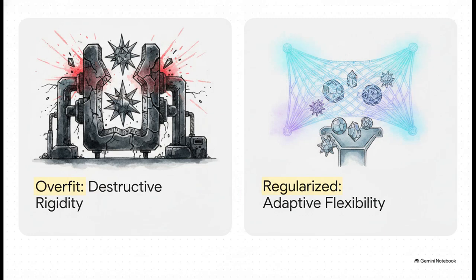And balancing those boundaries is, well, it's really tough. If you get it wrong, you end up with overfitting or underfitting. Overfit models are basically just cheating. They've perfectly memorized the training data. It's kind of like a student who memorized a practice test but completely fails the actual exam because they didn't learn the underlying concepts, right? That means they will absolutely fail in production the second they see new, real-world data. And that is exactly why we use regularization techniques, to keep the model grounded and ensure it can actually generalize to the unknown.